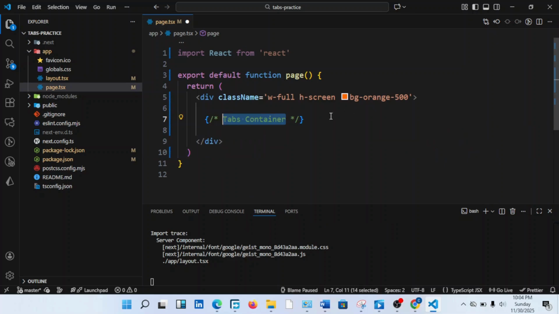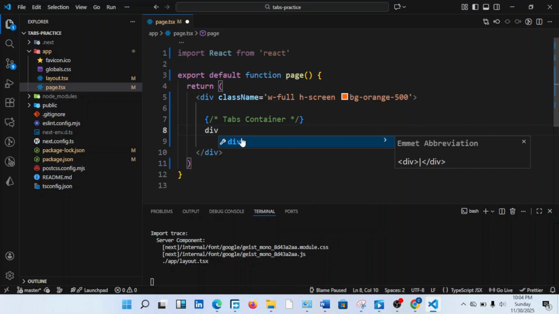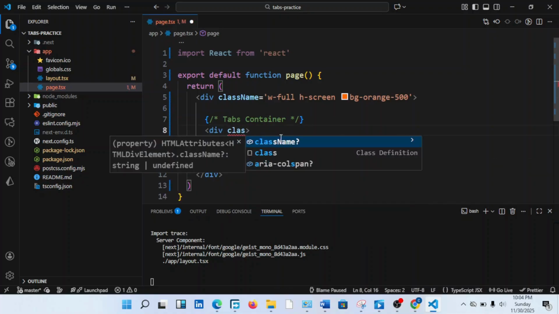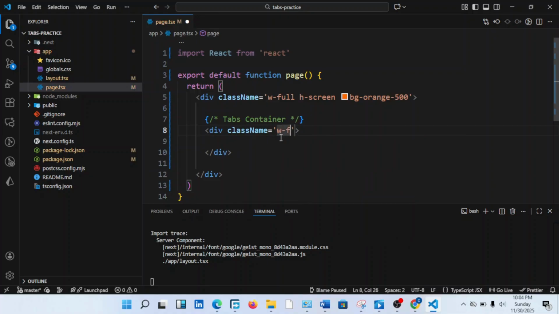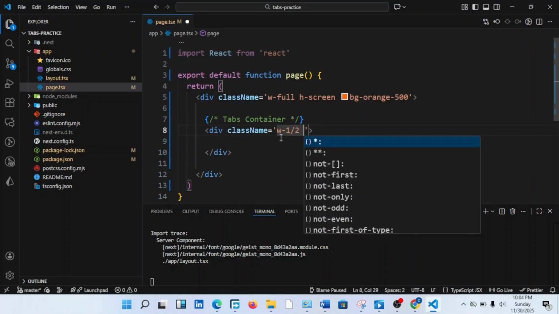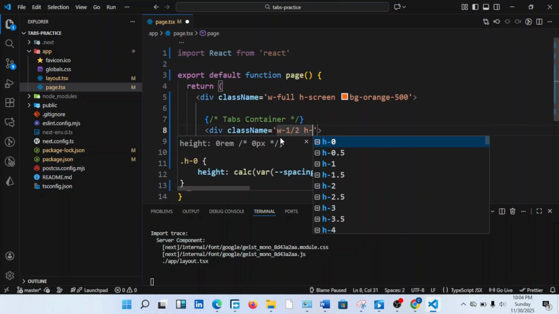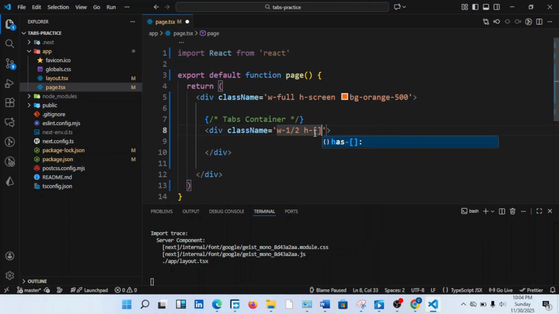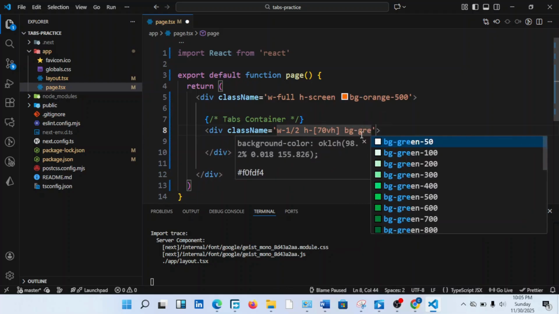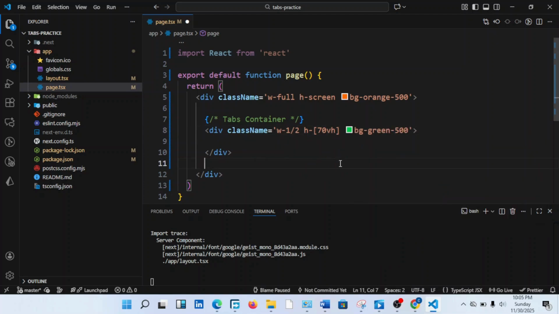So I say here div, and I put here class name, and I put width, instead of width full, width a half, and I put height maybe like 70 VH. And I put background color, maybe green 500, just like this. So I'll see how the container looks.